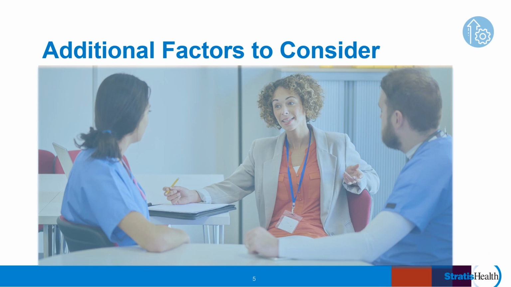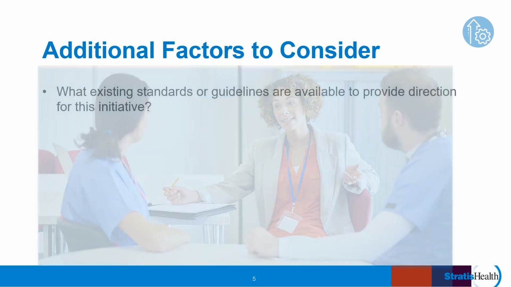As mentioned, often a prioritization matrix will yield 2 or 3 opportunities that are identified as highest priority. Additional factors need to be taken into consideration to determine which one to choose first. The questions listed on this slide are examples for the team to consider in making that final choice.